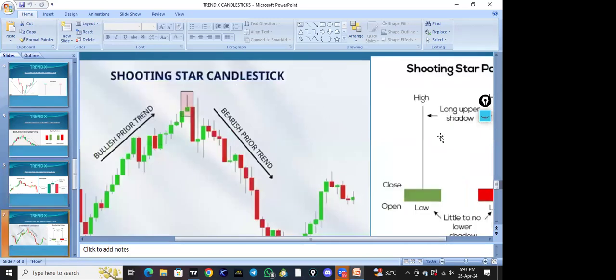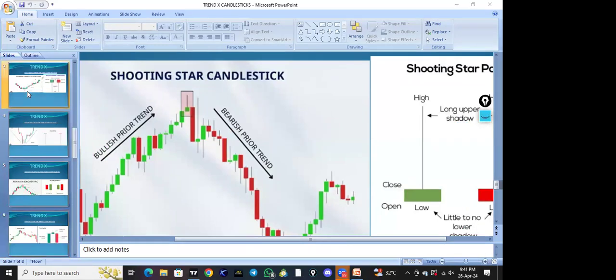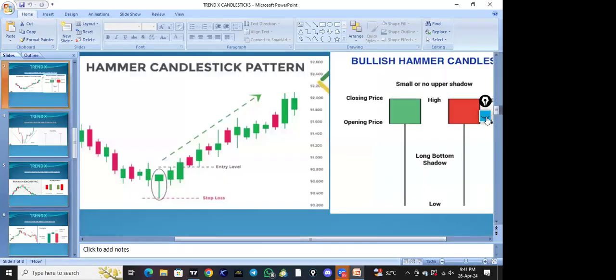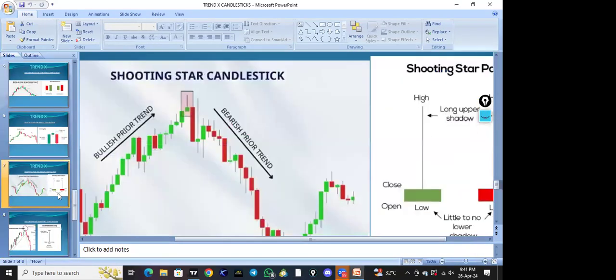And the shooting star doji candle. See, now I was telling you about this candle, this hammer, right? If you get the same candle near resistance, this is the inverted hammer. Some people will call it an inverted hammer, some people will call it the shooting star candle. So don't get confused by that, okay? Shooting star candle and inverted hammer are little bit the same thing. There is no difference.